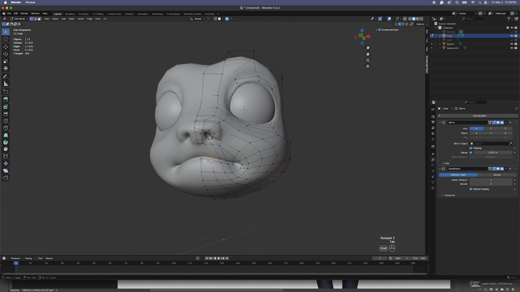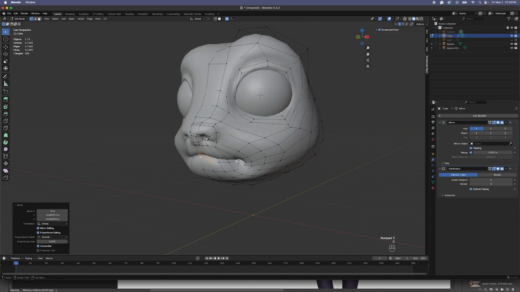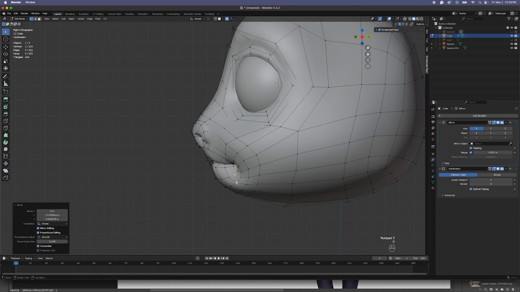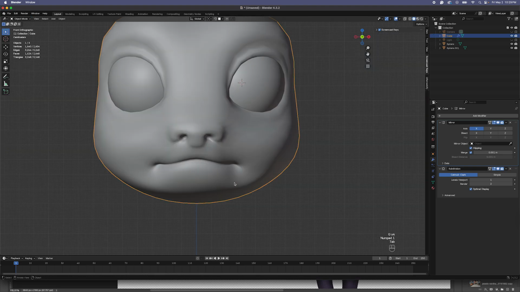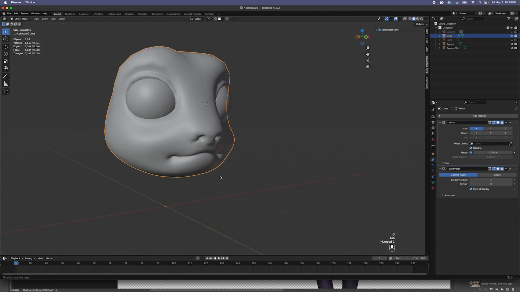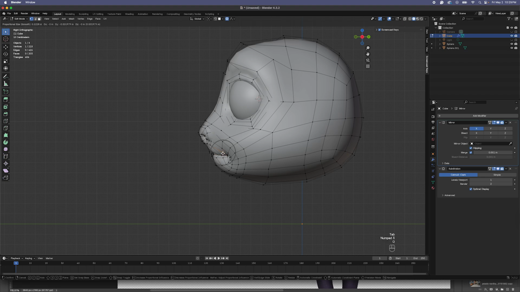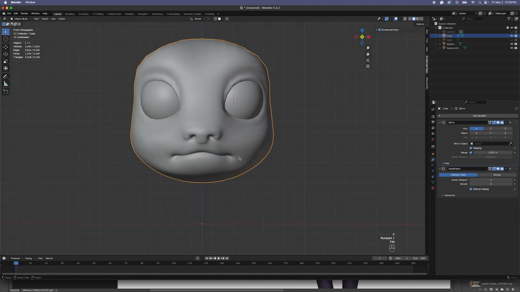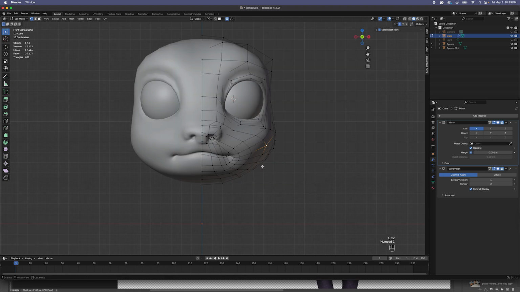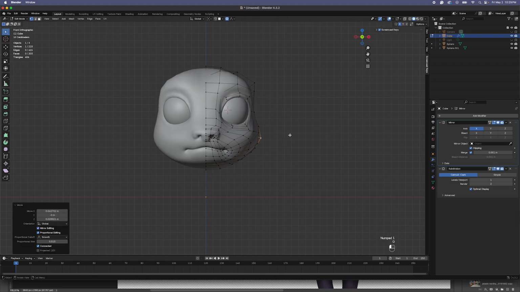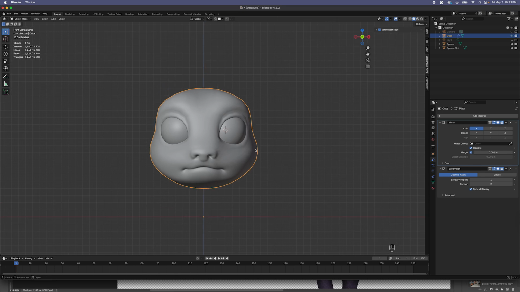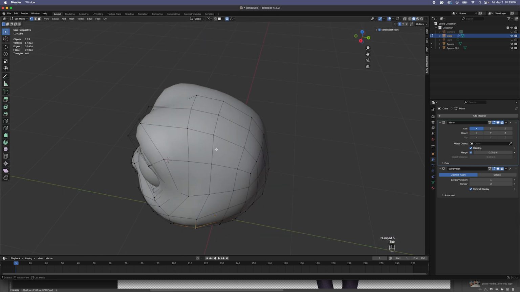Yeah, this is not perfect, and I would work a lot more on this to get it into a shape that I like. You can even use sculpting, I think, to change the shape of things, like to push and pull vertices. But I'm just box modeling for now. We have a pretty decent cat-shaped head here, and let's add some ears, and then we'll be done.